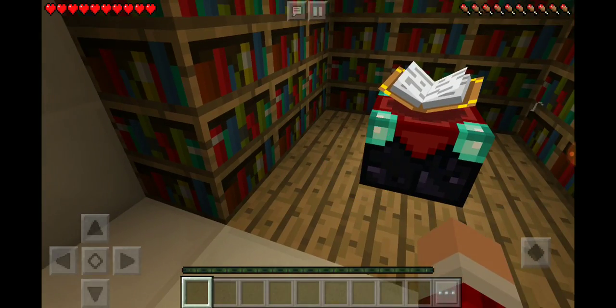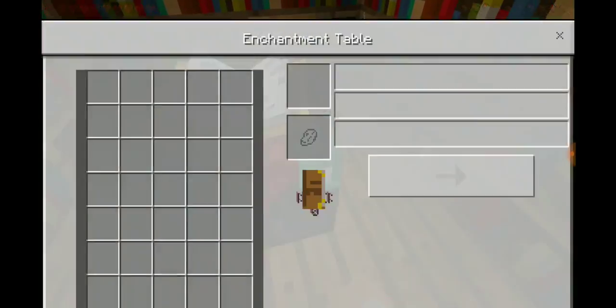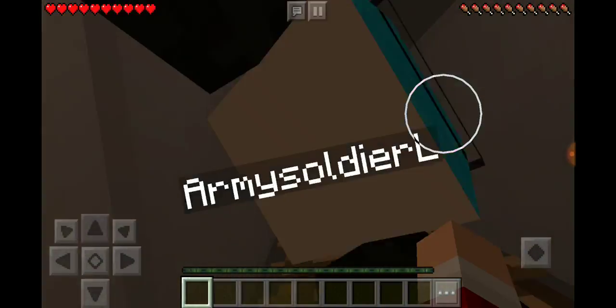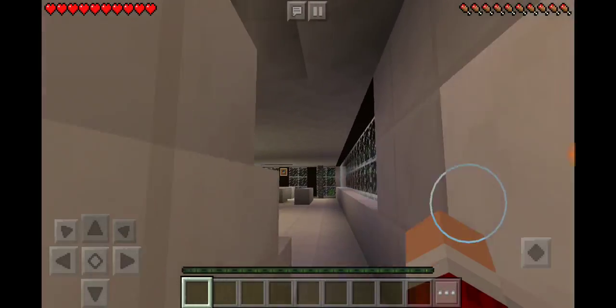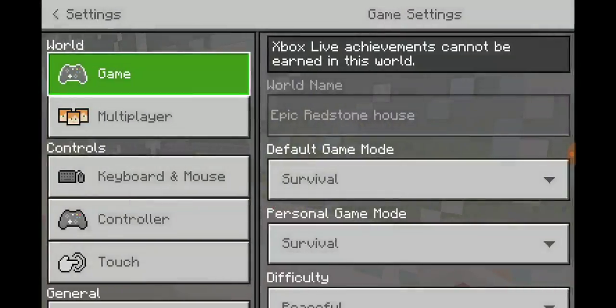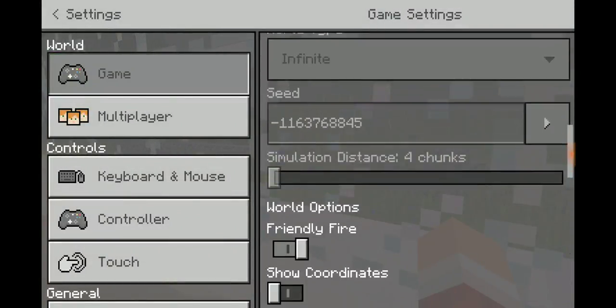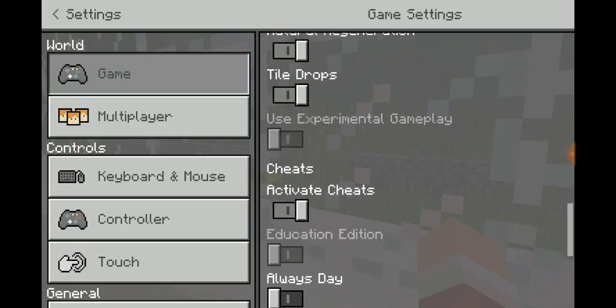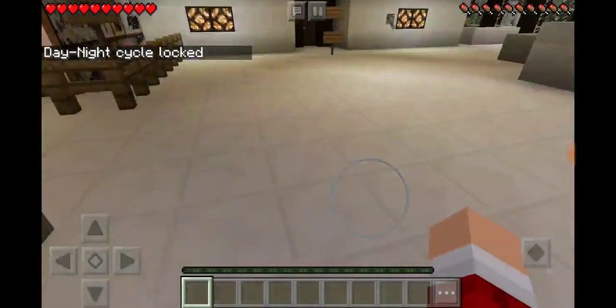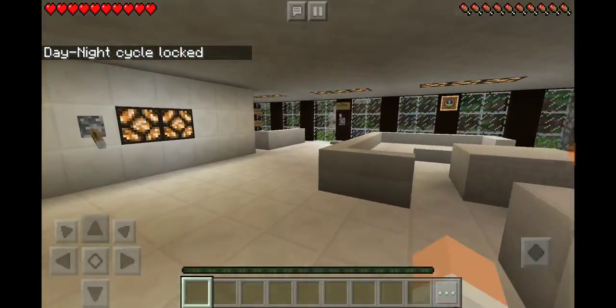First, check out the new enchanted stuff. Anyways, I'm gonna make it all daytime. Hold on, 6 seconds. Let's see. Always day. Okay, it's always going to be day now.